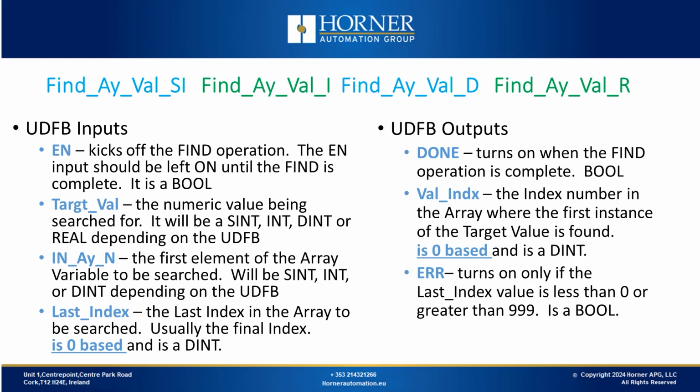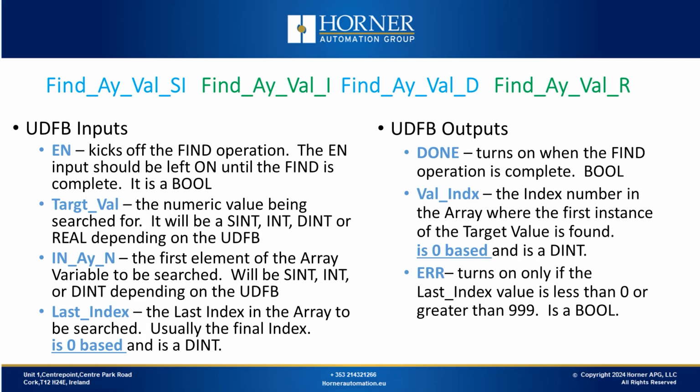These functions have the capability to search an array of up to 1000 elements. So if we have an array with up to 50 elements, then we don't need our function to search through 1000 elements, so we would set the last index to 49 and stop searching once it reaches the 50th element. This acts as a safeguard to prevent the execution of a program where you could be searching beyond the end of an array variable.